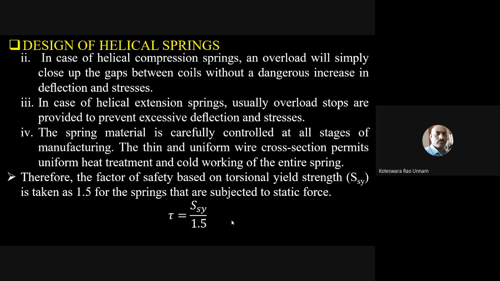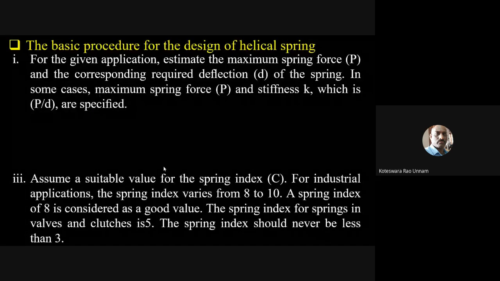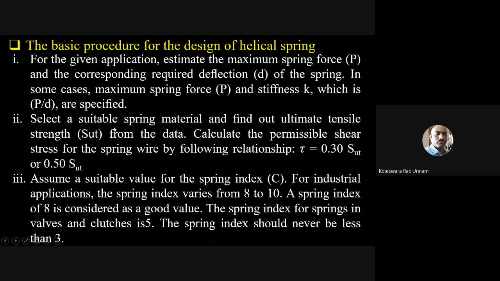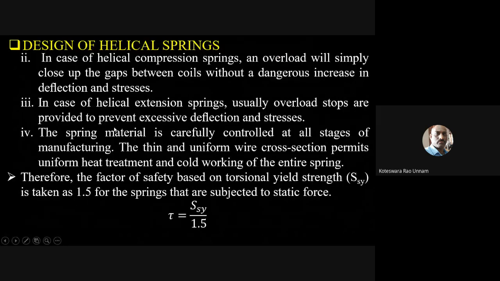Then the next one is by using the deflection equations. So using deflection equations, you can determine the number of active coils also. There you don't need to use any factor of safety, because while calculating the deflection itself, you know all the parameters, no need to use factor of safety there. Okay, right. So now once you understand these concepts, once you know how to find out the allowable shear stress also, then we'll go for the design procedure.